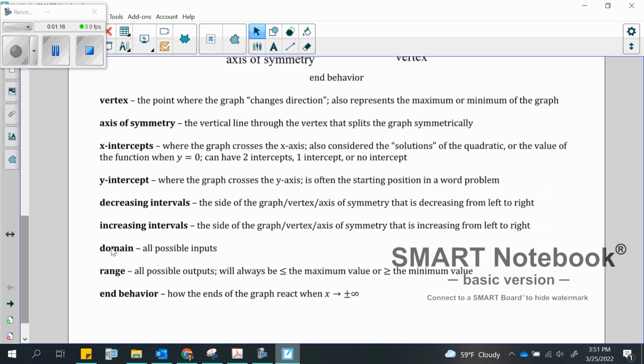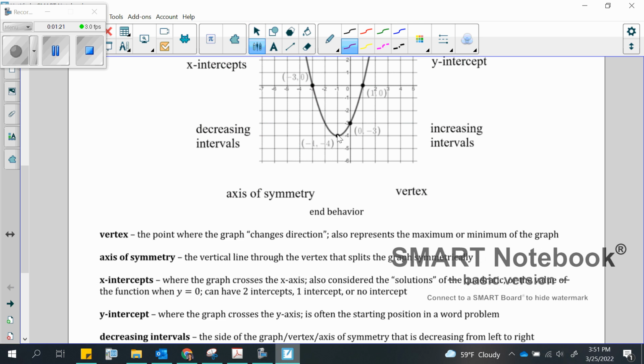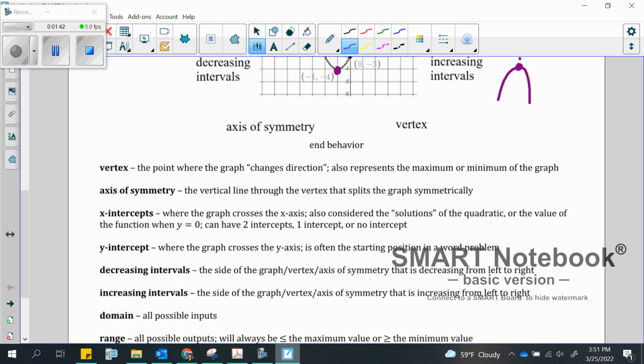So what is a vertex? A vertex is a point where it changes direction. When it comes to a parabola or a quadratic, it's either going to be the max or the min. That's where the function is changing direction. If it's facing upside down, it would end up being a max. Down here, the vertex is the minimum. Axis of symmetry: whatever the x value of the vertex is, the axis of symmetry goes through that. It's just an imaginary line that would cut the parabola in half, and you'll see that as we get through there. X-intercepts, we know that's where we hit the x-axis, whereas a y-intercept is where we hit the y-axis.